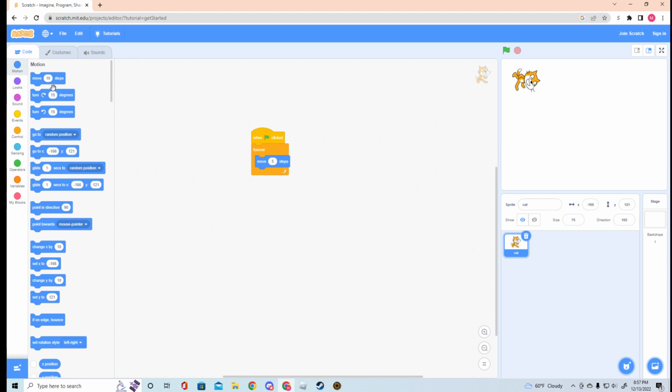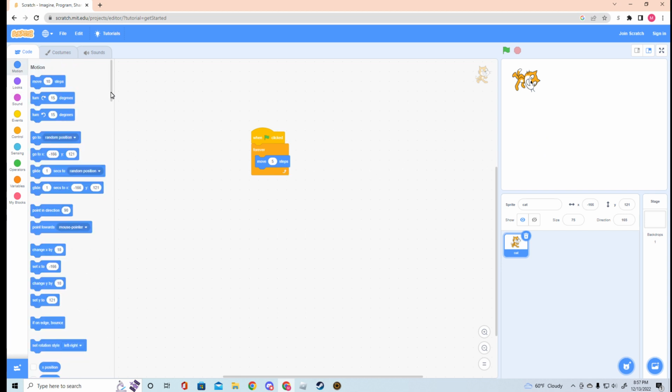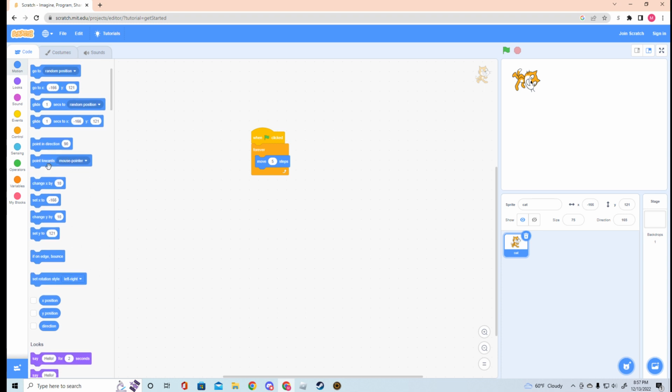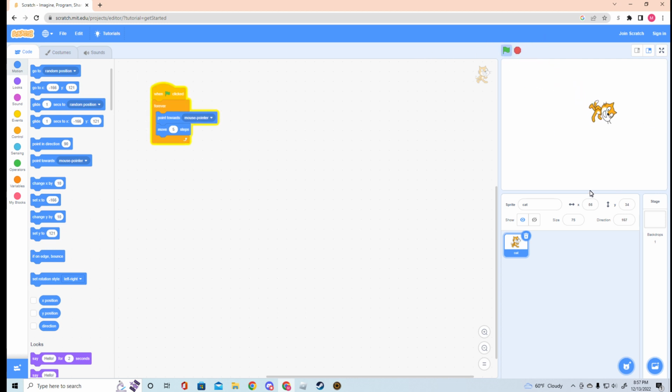But in your motion section, you can see that there's a point towards mouse pointer option. And that will allow us to do this. Pretty simple, pretty easy, and not too hard. This is basically what the easiest type of motion, in my opinion, is.